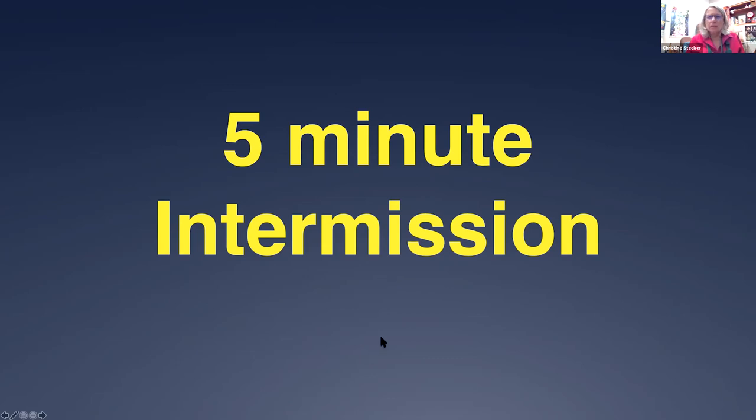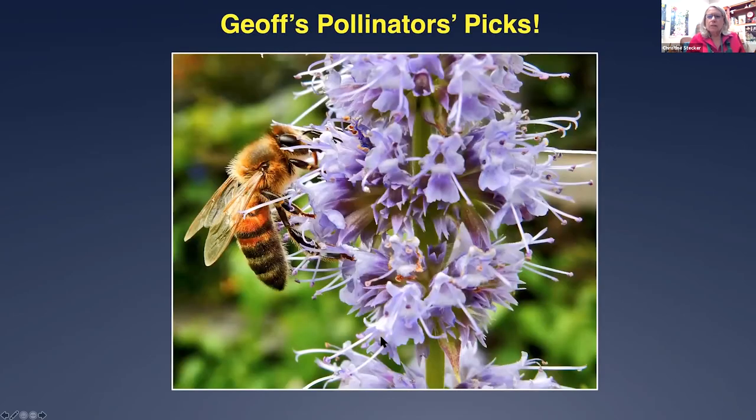That's a pretty good question. Barbara Taylor asks if Loropetalum is a cousin of witch hazel. The question is, is it good for pollinators? Loropetalum is a cousin of witch hazel, but as far as I know, it's not a very good pollinator plant or nectar plant. I've never seen insects visit it. I haven't either. I've got it in my yard, and I've watched it, I've photographed it, but I've not seen any pollinators visit.